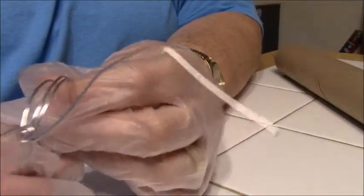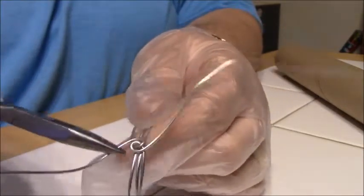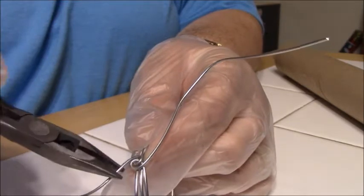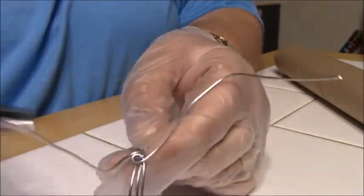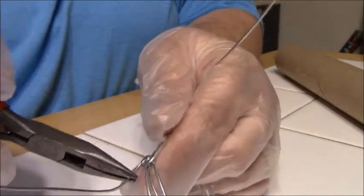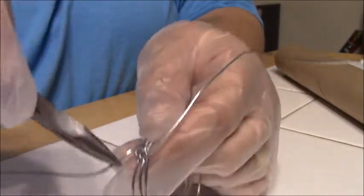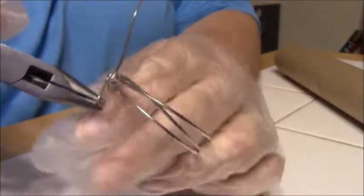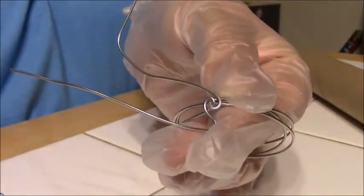Take your wire, and at the top where it's bent, continue following this bend, and let's just take it on over a little further. Then take your pliers, grasp firmly, and just twist. Okay? It should look like that.